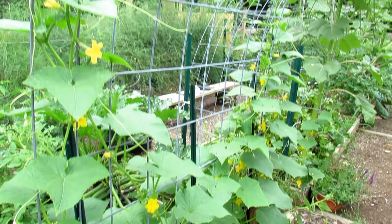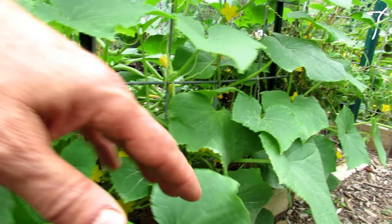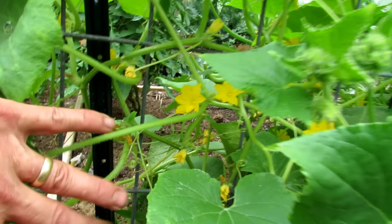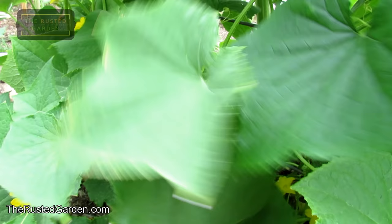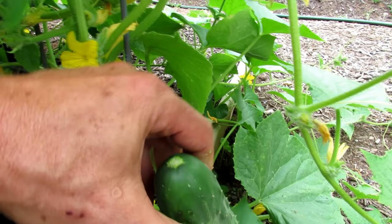Here's another group of cucumbers growing up a trellis to make a tunnel. There are a lot of male flowers on here, but I can see females. Sometimes your cucumber plants are just going to be out of sync and you'll have more female or more male flowers — that's perfectly fine. You can see a couple tiny ones on here. These are full-size cucumbers; they're going to get 8 to 10 inches long. See that one — that's a pollination issue, so we're going to pop that off and eat it. Here's a good size — that's what you usually see in a grocery store. You just push off the stem; it's a lot easier than twisting.